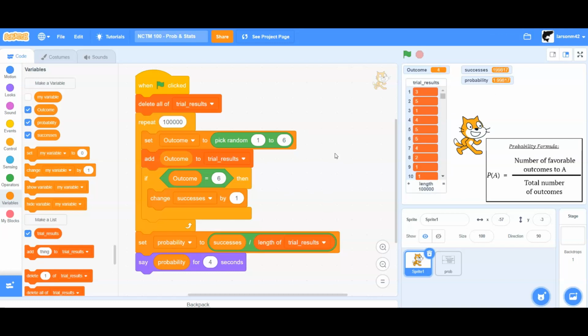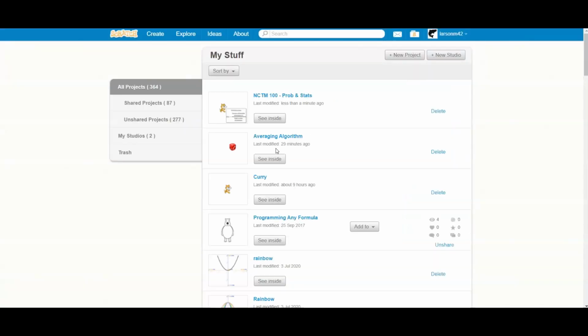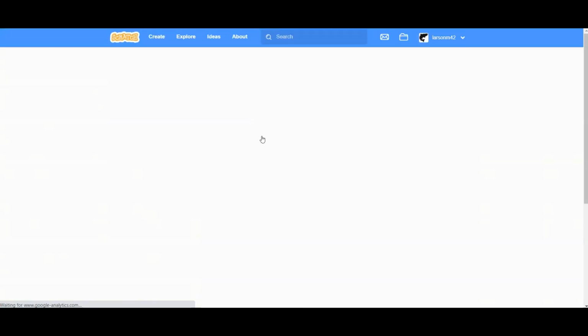Okay, so to end with, what I thought we could add is some people probably had questions. I showed some of the data science pieces, but wondering how in the world that averaging algorithm is happening. When you start to get an account set up, and you should create an account, there will be this folder that shows up, and I wanted to show you that you could sort by your stuff. So this is what I've been creating on here. The last thing I have on here is my other program.